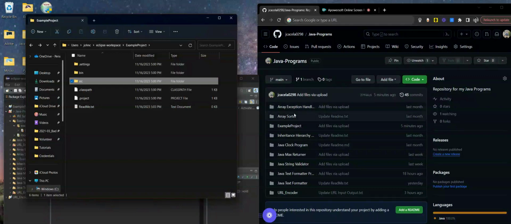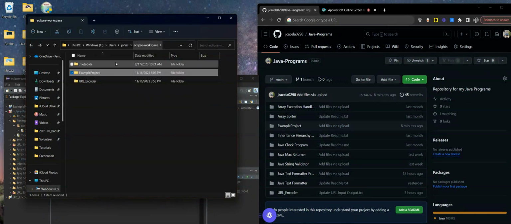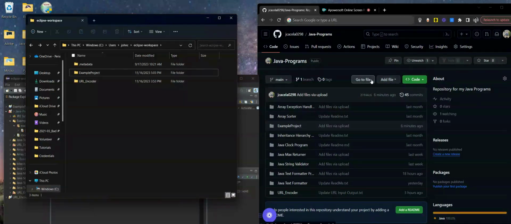So when I uploaded it to GitHub and then downloaded it again, it gave me this error, and I tried many things, from manually compiling the .java files to creating my own SRC file in Eclipse and putting the .java file in there, and restarting Eclipse, restarting my computer, and it was just taking forever. So my solution, which I'll do from now on with any projects I make, is to make sure to upload this entire file from the workspace. Just drag it from your workspace into GitHub when you do the upload files in your repository.